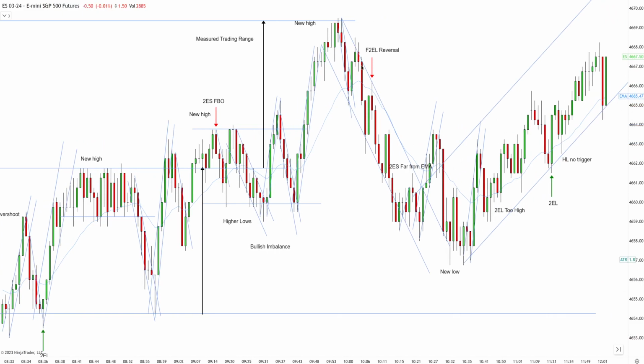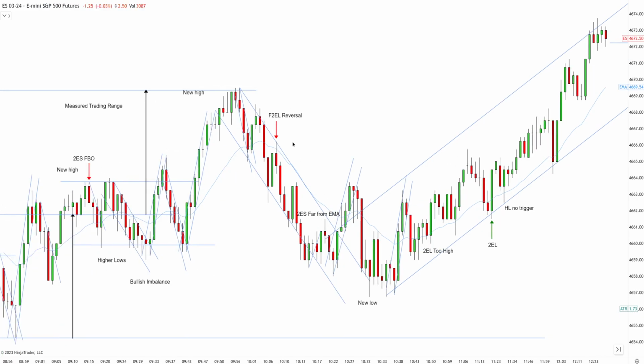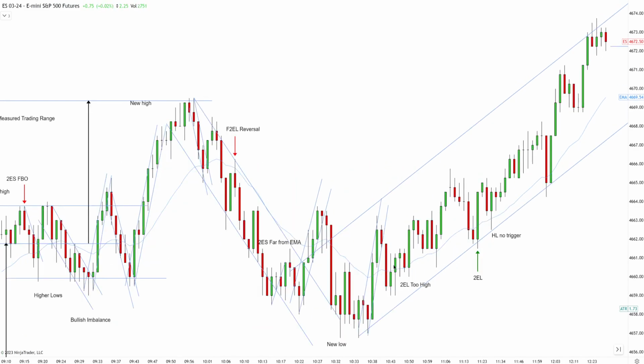You had the great failed second entry long reversal pattern. If you have a second entry short but it's far from the EMA, of course you cannot take it this far from the EMA. You have a break, so you expect some setup below EMA that never formed, market just created, pushed straight to a new extreme, which means I'm pausing looking to sell once I see a break to a new extreme. Push above EMA actually is confirming the bullish reversal.